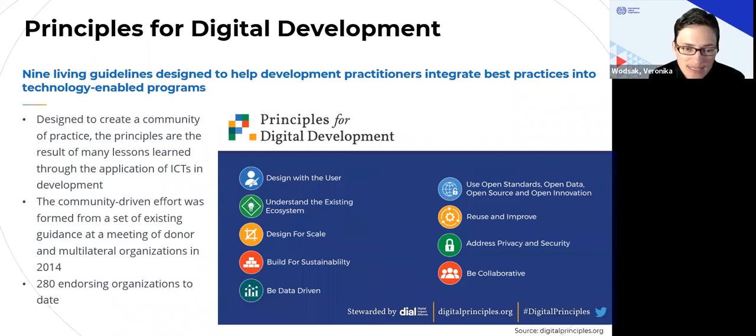The next principle that I just want to say 2-3 words on is the one on open standards, open data, open source, and open innovation, which is a mouthful, and the four really need to be looked at separately. We don't have much time now to discuss them in detail, but it's clear that the large investments in digital solutions are only justifiable if they can be widely used, and this is only the case if they are not locked behind licensing agreements and can only be used by specific institutions.